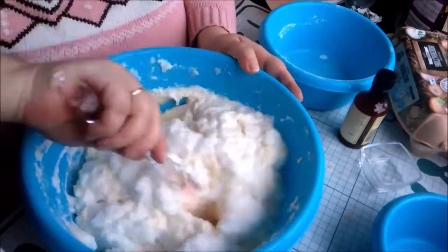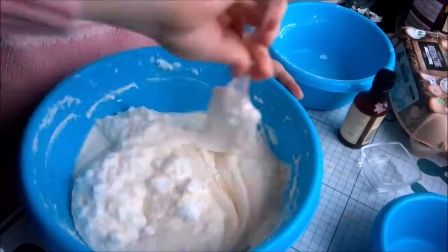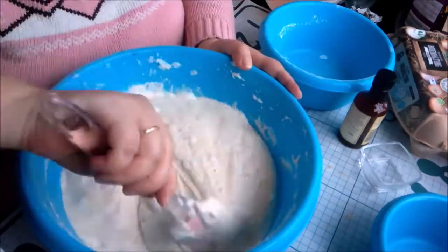Up to this point, this is basically my vanilla cake recipe. But we wanted to make marble cake. So at this point, split the batter into 2 bowls. Here's where you can use the egg whites bowl.